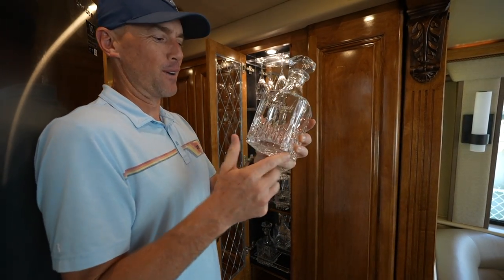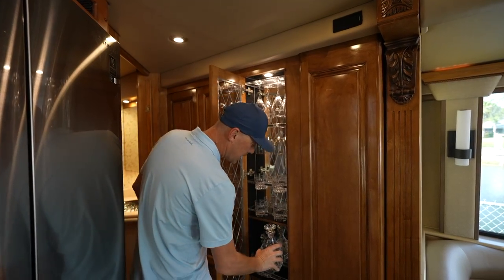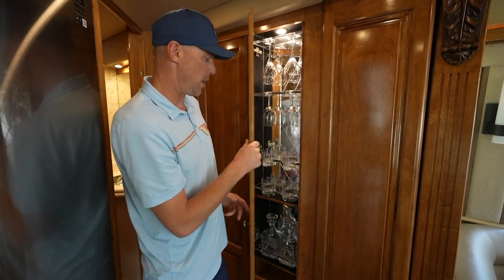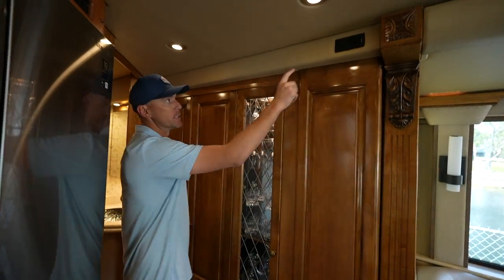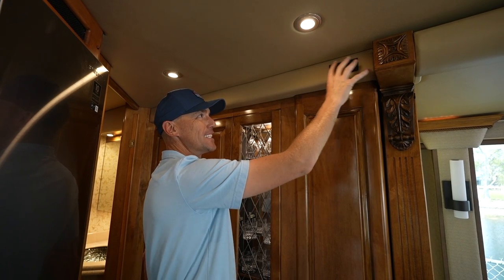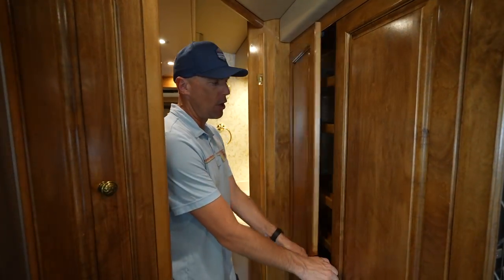This is living real good here when you're drinking out of one of these — they may have never been used, I would almost bet that, but all in pristine condition. The way they put all these in here they don't rattle while going down the road, so a lot of thought goes into this. And again, just beautiful woodworking and craftsmanship as we go through this coach. You can see the leather wrap panels with the Bose speakers inlaid into this panel with the leather wrap — super clean how they finish that out, getting almost a marine style vibe in this coach, a very rich, nice feel.